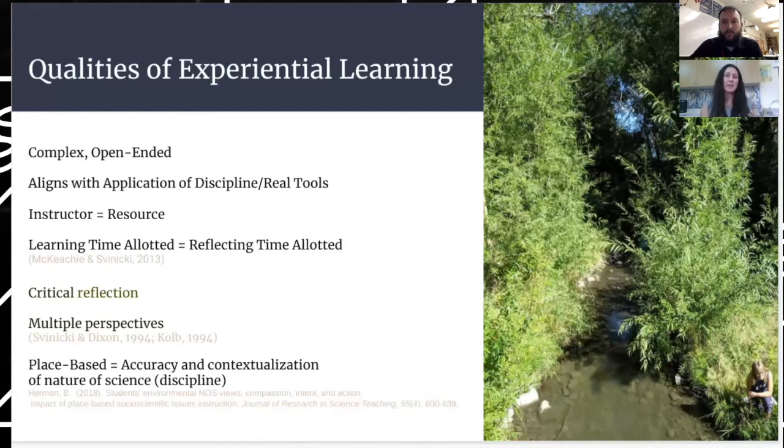So the more that we can engage students in their own reflection and being critical about that in order to get better and refine their practices in science and engineering along those milestones, getting feedback from both their own reflections, but from teachers who are more of the guide on the side rather than the sage on the stage, and their peers, they're going to have a better product, a more complete, more thought-out product by that end. And it's assessment for learning where they're spiraling through and refining that. It's part of where their accuracy and contextualization comes in too. And so all of these things triangulate to make them as powerful as possible.